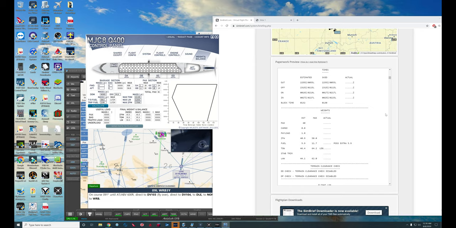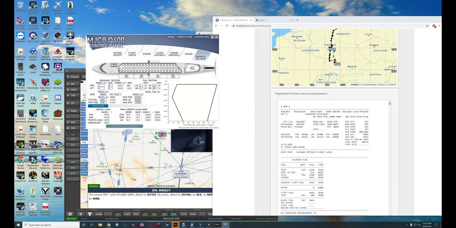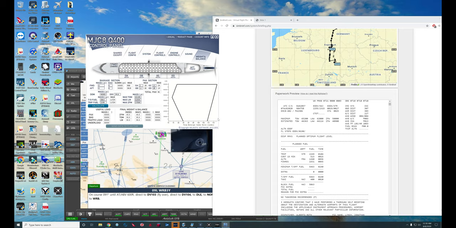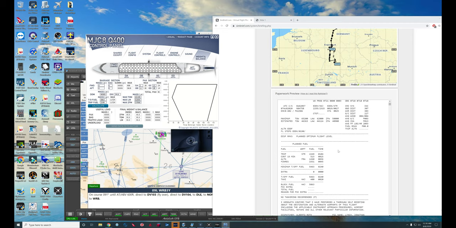So if you look at the flight plan, like I said, I'm going to show you exactly what you need and where to take it from. The first thing here is what your takeoff mass, your zero fuel weight, is. That for me is 40,990 pounds. You can actually take it from the flight plan as well, which is right here, and you put it in this box here.